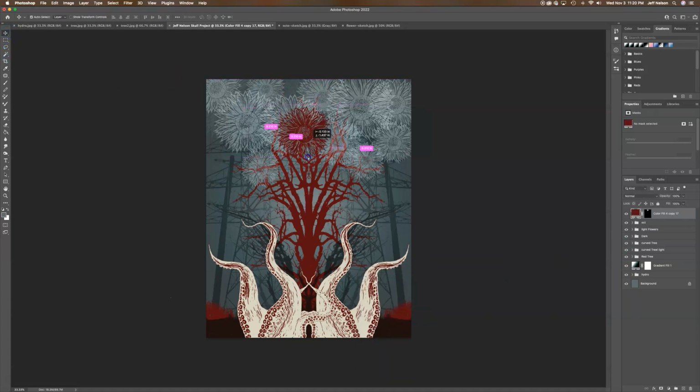So I'm going to take that and bring it down. It's about here. I'm going to Command T, so I'm going to make it bigger. Remember, if I hold down Option, it'll expand out of the center. So I'm going to go right around there. I'm going to bring it down a little bit. Let's go a little bit bigger. Well, I'm okay with that. Let's go there.